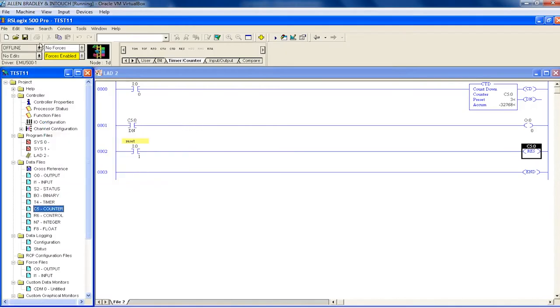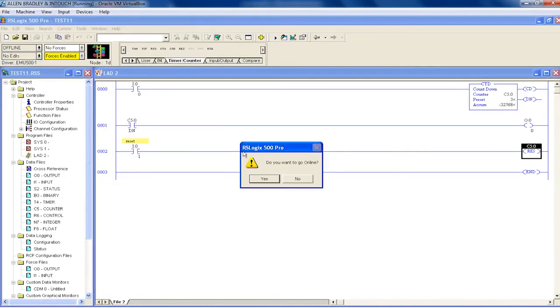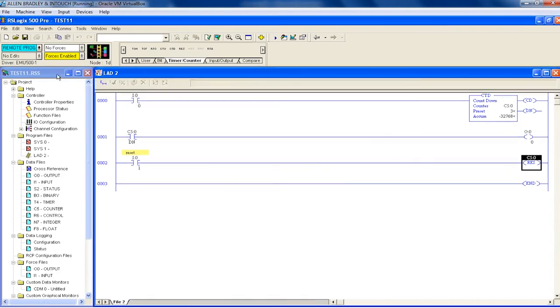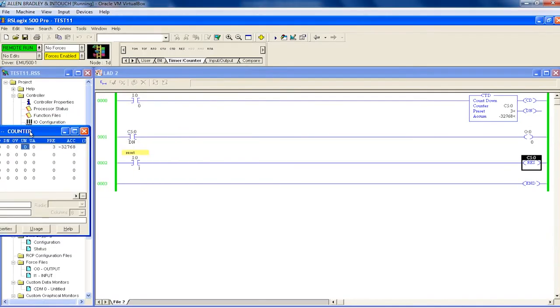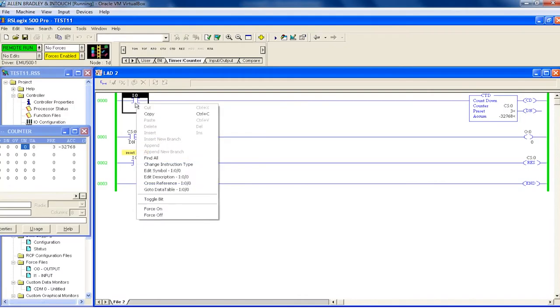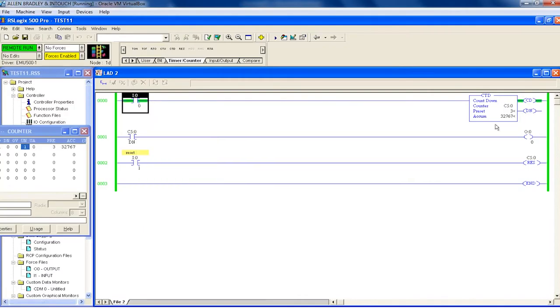Let's check that first. Go for download. Now check this bit, UN, underflow. This is the 0th bit, right? Now I am going to give one pulse. So it rolls back to the plus value 32767.